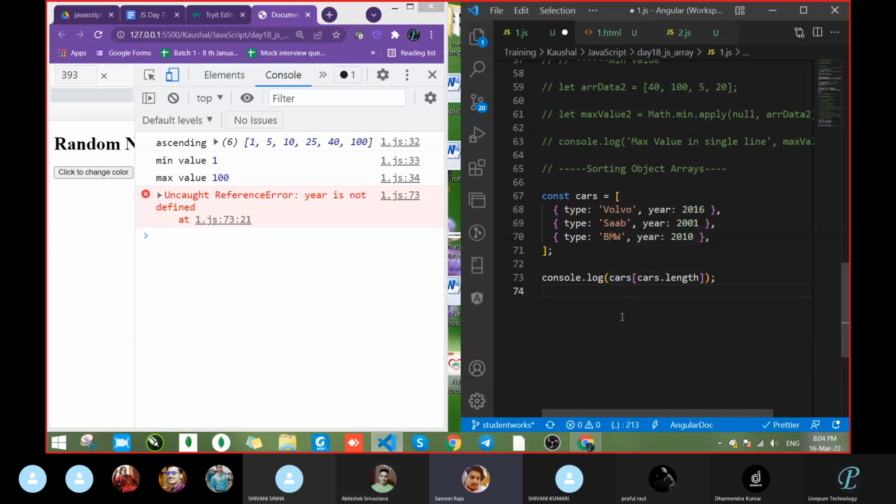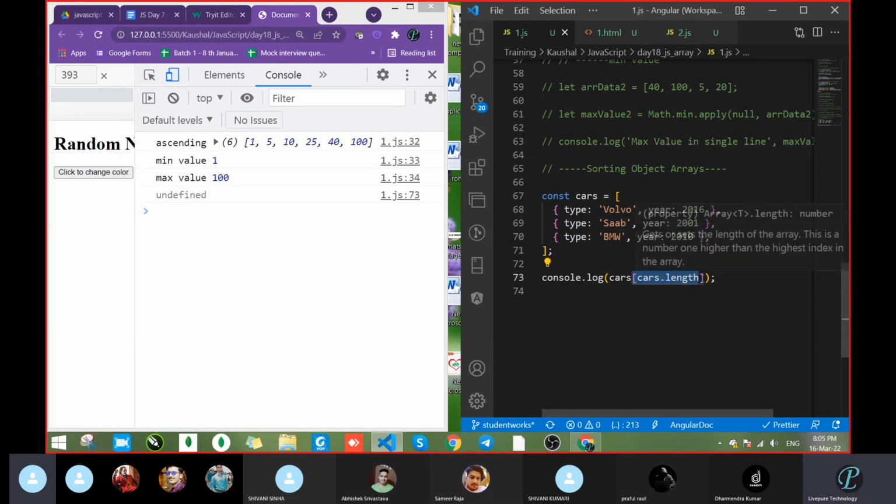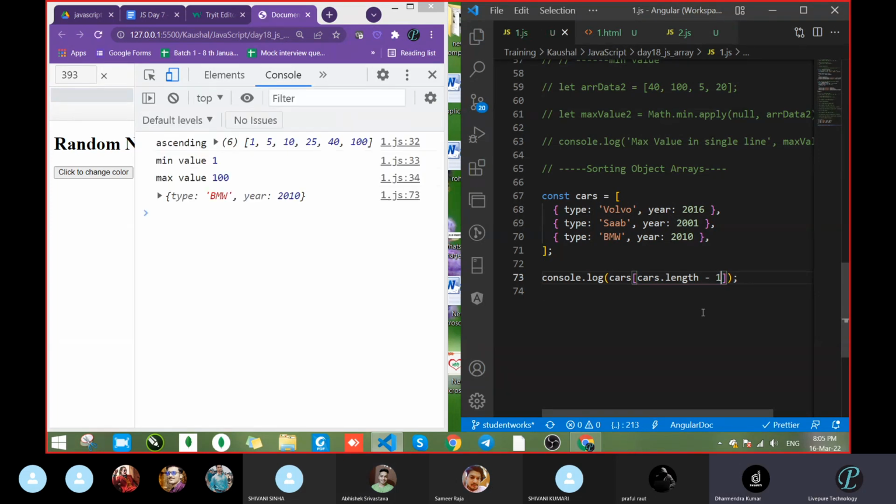It will give you undefined, sure, because cars dot length has no value at the length position. With length minus 1, the value will come, the last one. Correct or not? Yes, because there is no value at the length position, but with length minus 1 we get the last one.